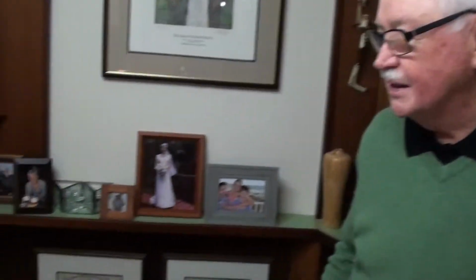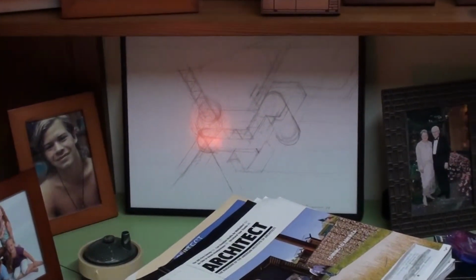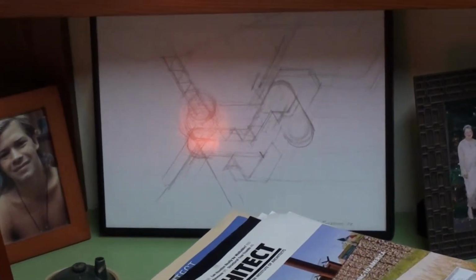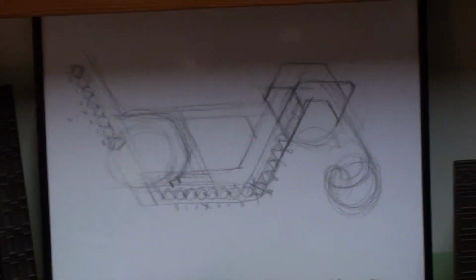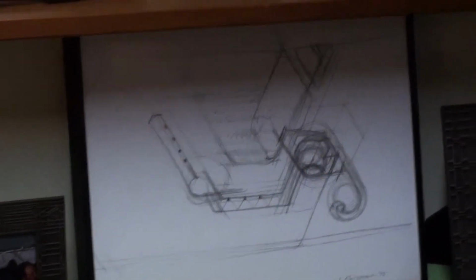Well, those little sketches there, my partner insisted that I display them. I had them in a drawer for many, many years, but they were done in 1972. And they're my initial ideas about the house before the final working drawings were put together. But I had this idea about the 120-degree angle that we talked about earlier. And one thing led to another, and the sketch on the far right probably is closer to the idea that finally evolved.